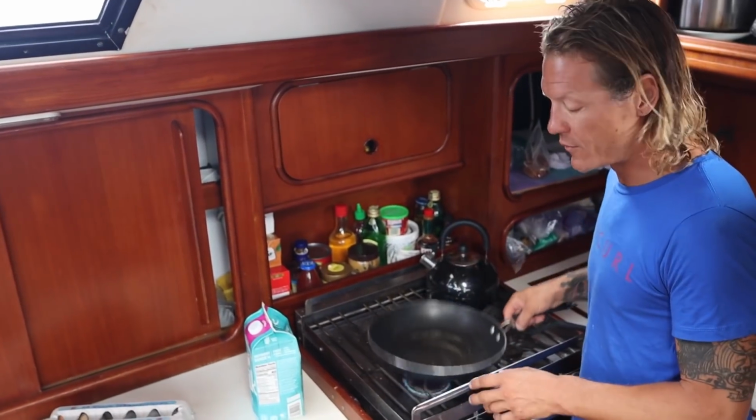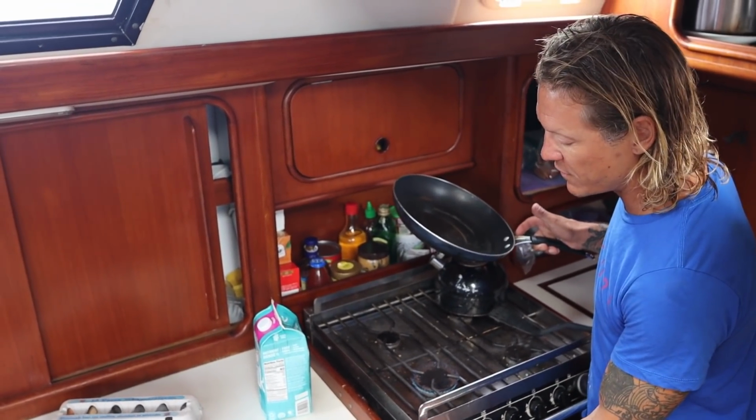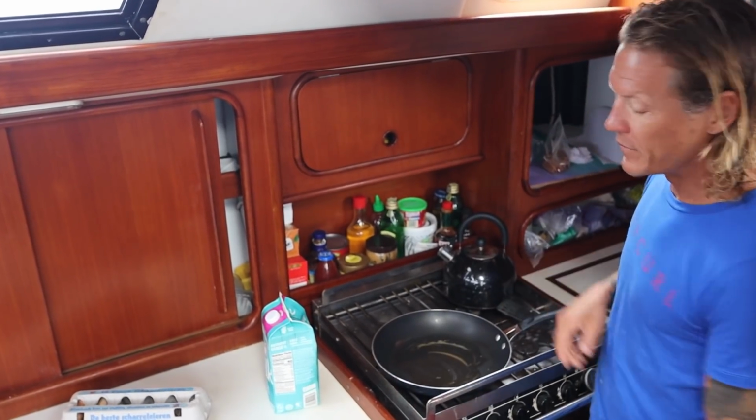Okay, the pan's hot now and we can turn down the heat. Very important step. You want it about half. Medium heat, medium.